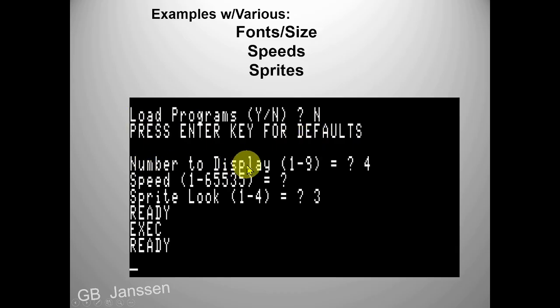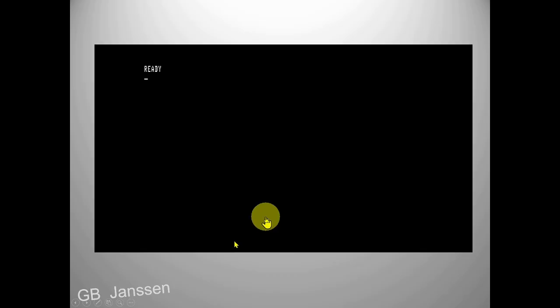Numbers display, there's 9 different demo display screens. Speeds 1 to 65,000. Okay. The defaults, if you just hit enter, is 4444. Be warned, if you put 60,000 in there, it will take a long time to display. You can play with it though. What sprite looks like could either be a dot, a plus sign, a square, or a box. So it's some options there. So with that, I'll show some demos here.